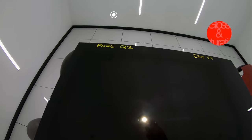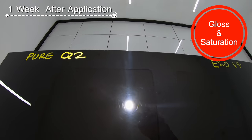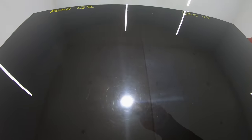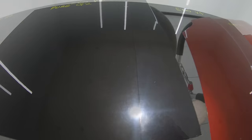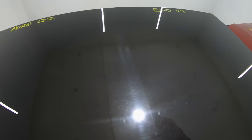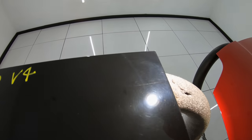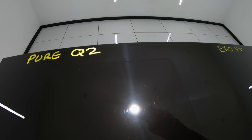So a week after application, the first test was assessing these two coatings in their ability to amplify automotive paint in relation to gloss and saturation levels. Starting with Gyeon Q2 Pure, I have to say that it really looks fantastic here, with very noticeable boosted levels of gloss and richness added to the finish of this hazed up panel. So all in all, as far as its looks go, Pure really seems to deliver here and produce the sort of finish that I'd personally expect from a quality ceramic coating.